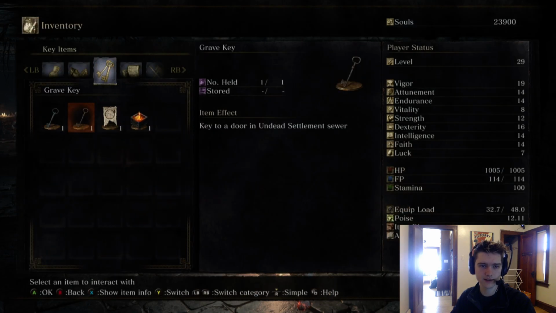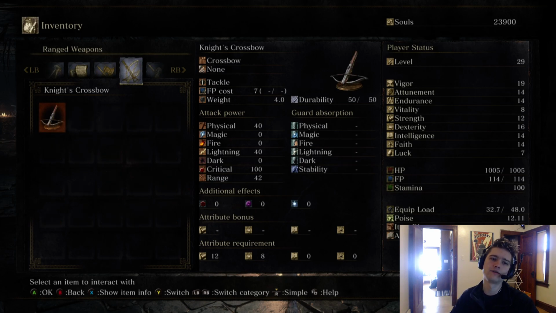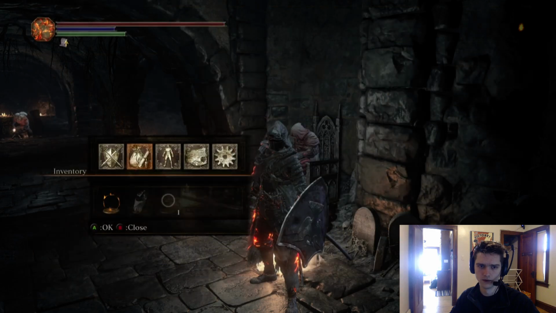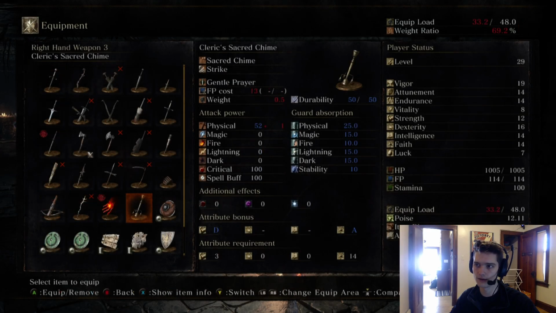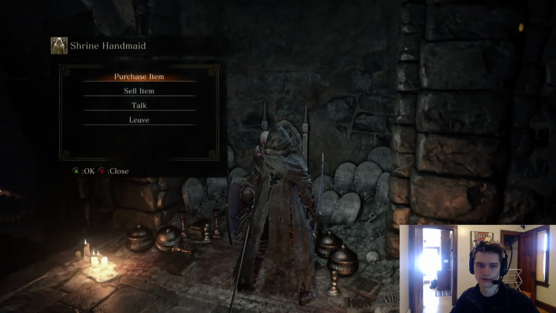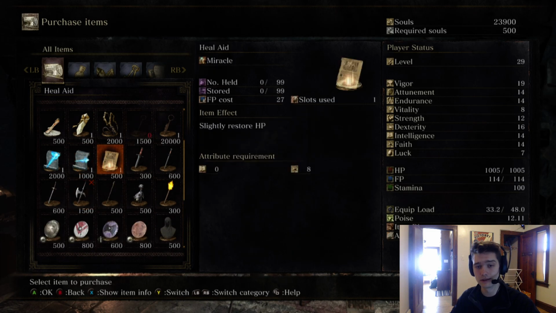The Pyromancer class starts out with actually enough faith to equip the Cleric's Sacred Chime that we picked up a ways back. Weighs almost nothing, so I'm now kind of curious if there's any good miracles that we've been passing up. We can slightly restore our HP. That sounds like it's going to be worse than an Estus unless you're out of Estus.